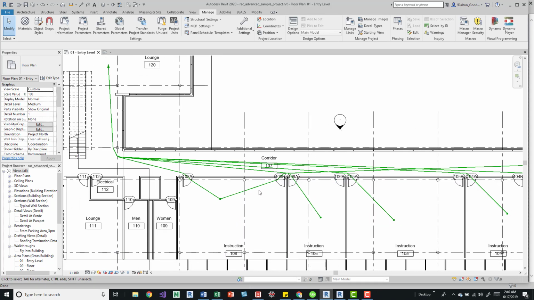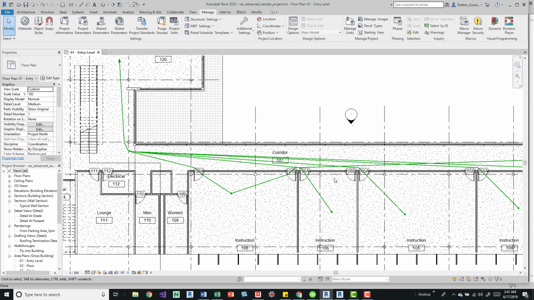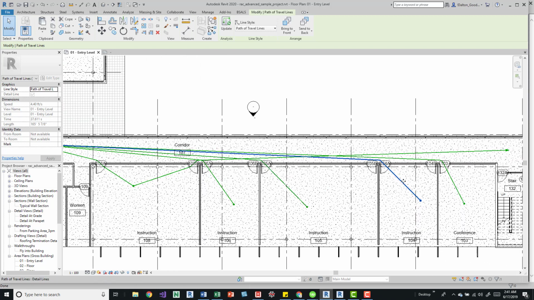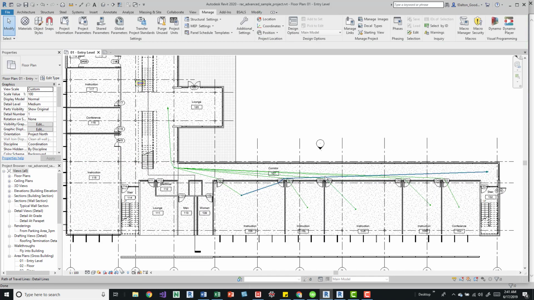So if you wanted to make this a little bit more visual, depending on codes and stuff like that, what you can't exceed or whatever the case is, you can go in here and create filters for them. By looking at this, we can see it takes about 24 seconds to go 105 feet. This is going to be 29. So let's just say everything above 25 we're going to turn red, to say that's too far or whatever the case is.